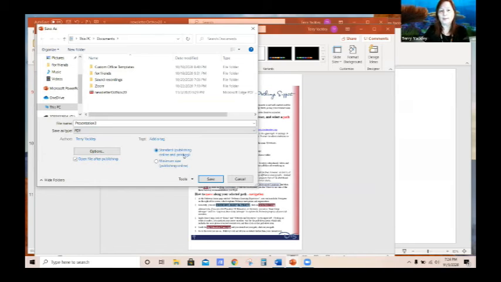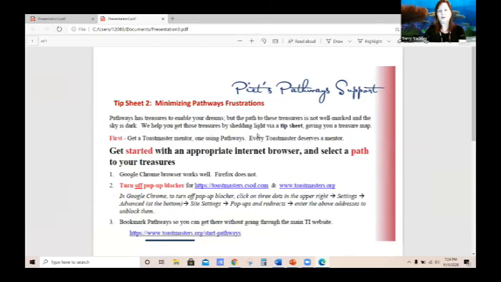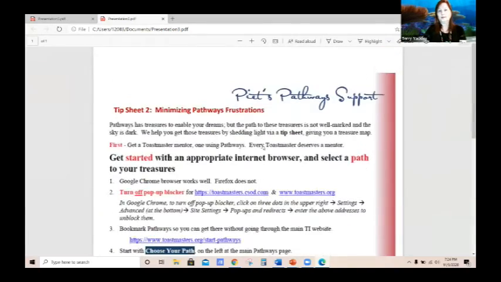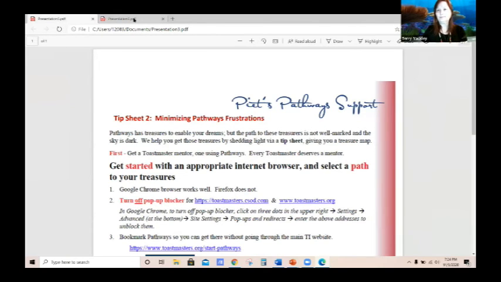I can choose standard publishing for online and printing, or I can choose minimum size for online. If I choose minimum, it's going to drop down to about 90 to 100 dots per inch. And that's not going to be good enough for a printer. For the printer we want 260 to 300. So we're going to go back up, click on standard publishing, hit save, and it's going to save our one page large format poster. And you can do that with anything, any slide that was in your presentation.